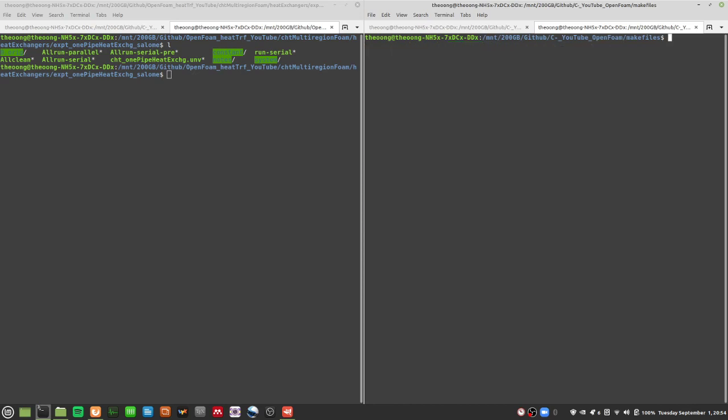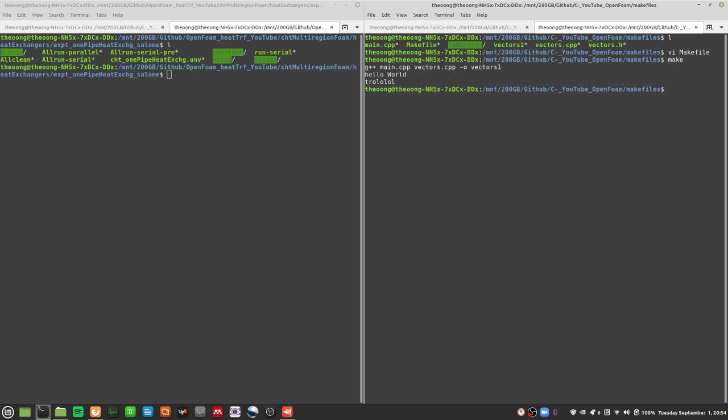And in fact, it needs one more dependency, which is vectors.h. It will check for these three files in order for this code to run. If I type make, it will run g++ on main.c++ and vectors.c++, and then give the output of vectors1. All right, so that's all well and good.